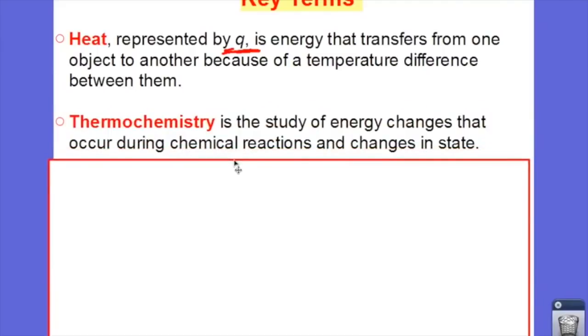Why don't I give you the formula for heat right now? So write it down. Q, which is heat, equals mass times specific heat, sometimes you don't see the P, specific heat, times change in temperature. Okay, heat equals mass times specific heat times change in temperature. So that change in temperature is final temperature minus initial temperature. That temperature can be either in degrees Celsius or Kelvin. It does not matter, because the change will be the same. Okay, so let's move on.